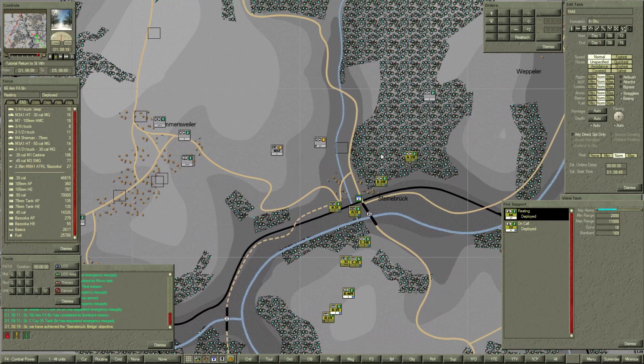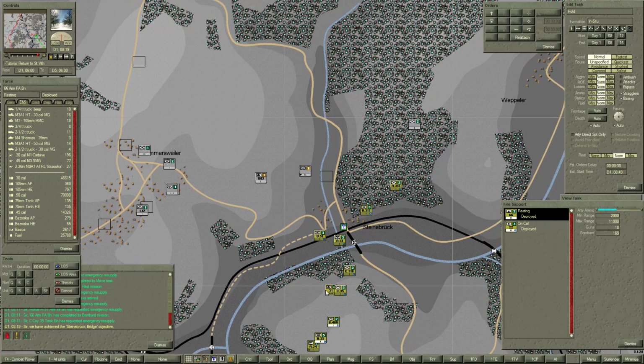Oh, wow. So we've actually achieved the Steinebruck Bridge objective now. We've taken it. This is just perfect. Exactly what you want to see. Every unit has a target it can fire at. I don't think I've seen this beautiful of a picture in my previous playthrough of this scenario. I've only played this scenario one time, so I have an idea of what's coming up, but it wasn't this perfect, where nobody's blocking anybody else's line of fire. That's really wonderful. A lot of retreating.